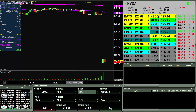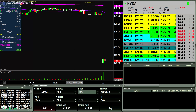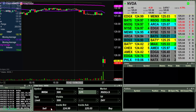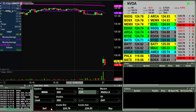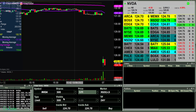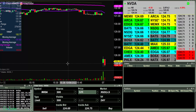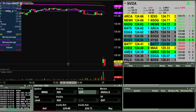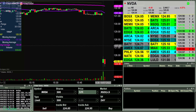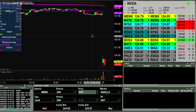Watching $125 here on NVIDIA for a potential short. Let's see how it continues to behave here. I'm not gonna take it on this candle — that may cause me to get left behind, and if it does, then so be it. But I want to see a bit more of a formation here take place. This 124.50 mark is becoming more and more interesting, but I can't take it right now. That'd be too much of a chase, but I'll keep a close eye on it.